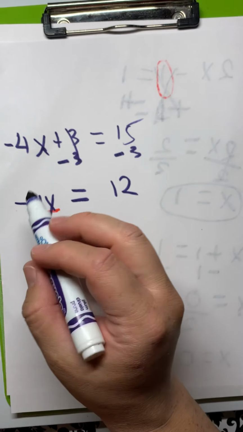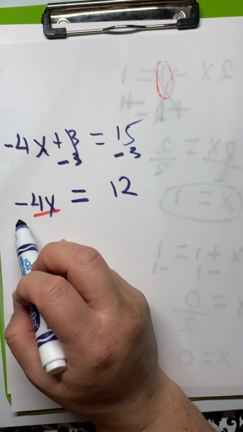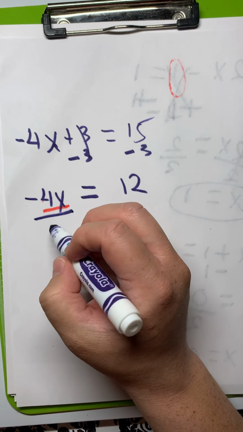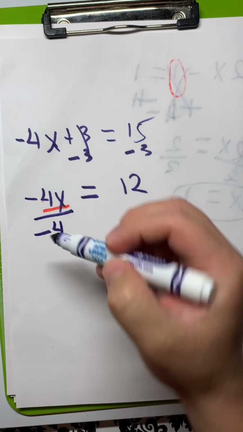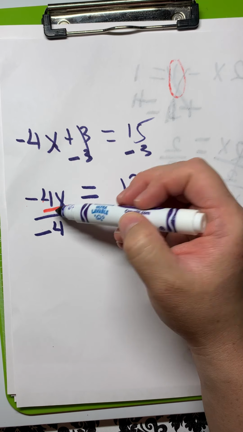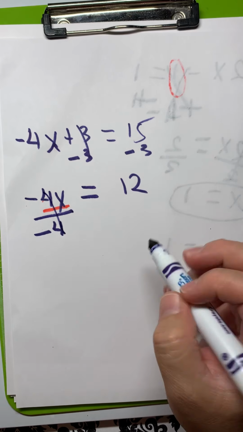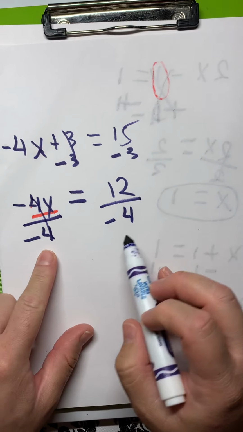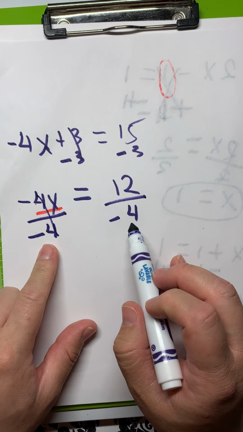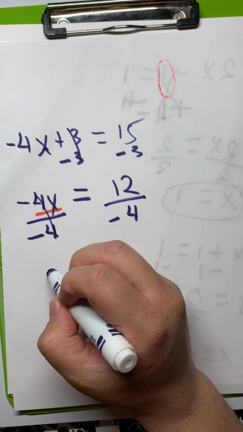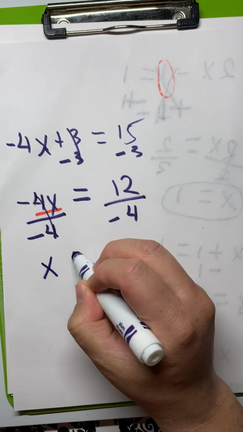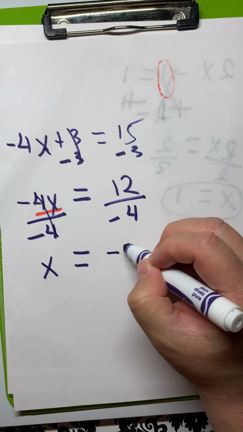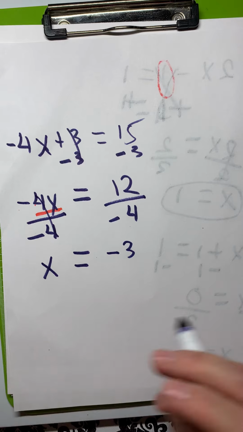With multiplication problems, you always have to remember to carry the negative with you as well. So since we're multiplying, the opposite of that is dividing. We're dividing by a negative 4 because the goal is always to get yourself to 1. This cancels out to just equal 1. Now we're dividing this side by a negative 4 as well. Notice we're still consistent on both of these ends. Negative 4, negative 4. What you're left with on this side, x equals 12 divided by negative 4, which turns into a negative, equals negative 3.